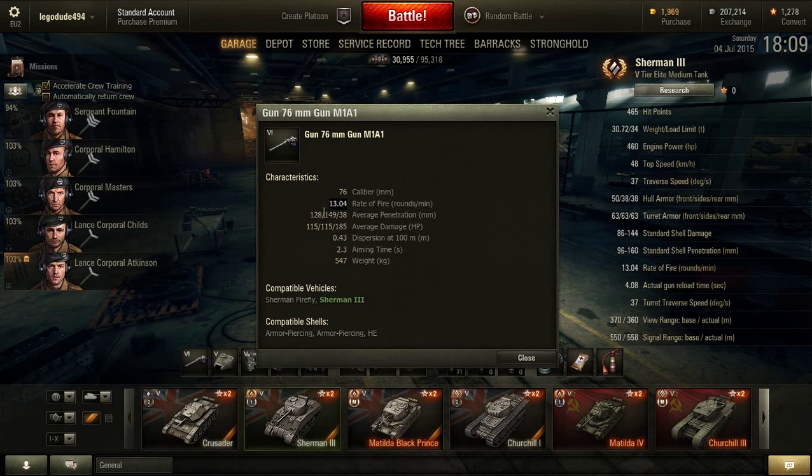It will get you through tier 6s, some tier 7s. Not so good on the tier 8s, but still some tier 8s you may be able to penetrate infrequently if you're shooting at them. And the damage doesn't really matter because they both do about the same damage, the 17-pounder and the 76. The 17-pounder does a bit more, the 76 slightly lower, but still over 100 damage.